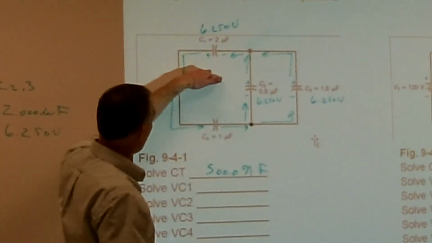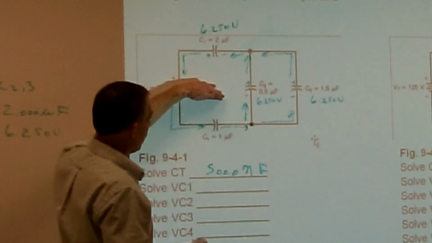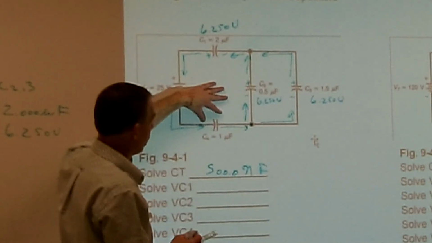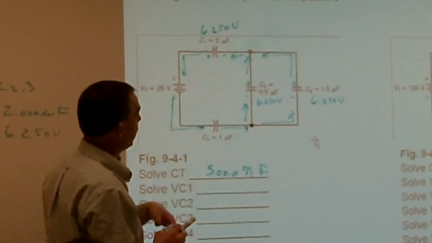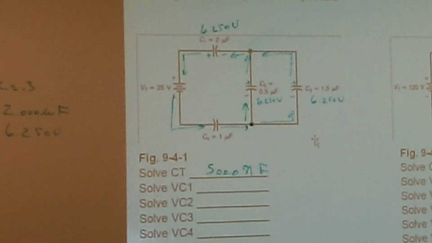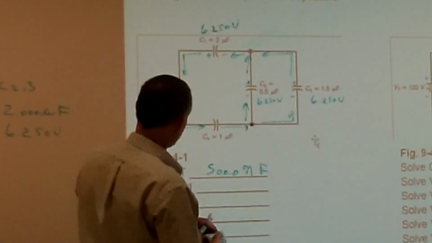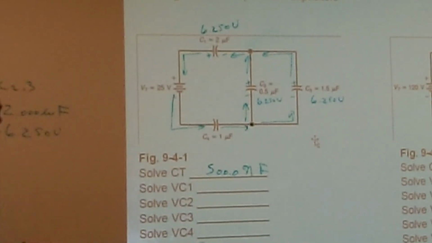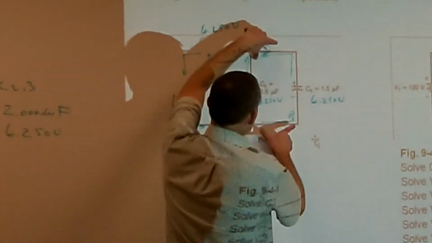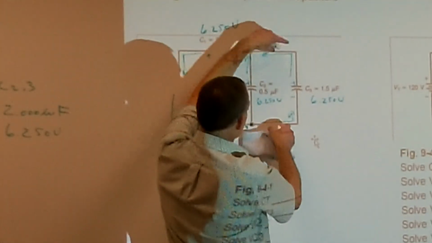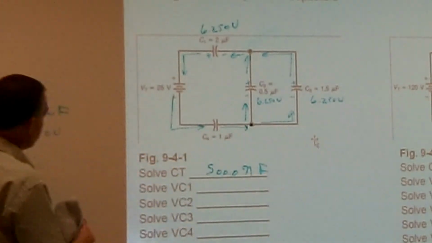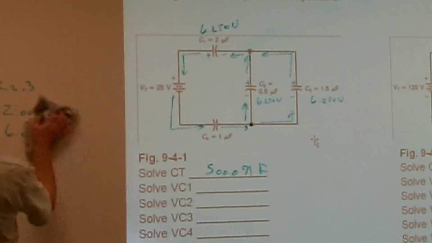The only difference now is that when I first turn on my power, my capacitor is going to act like a short, and then when I keep my source on there, it's going to act like an open, and all my current's going to stop flowing. The smallest capacitor is always going to open up first and stop the current. So the total capacitance of this circuit here then is actually increased. So let's take a quick look at that here.